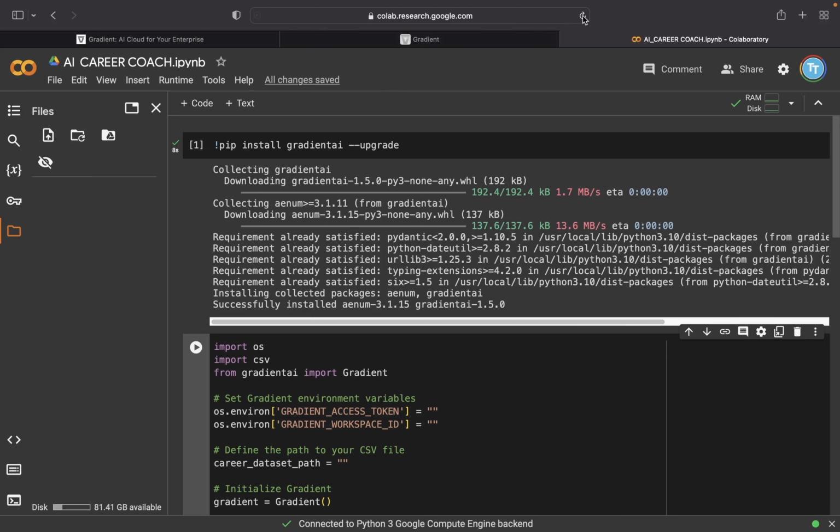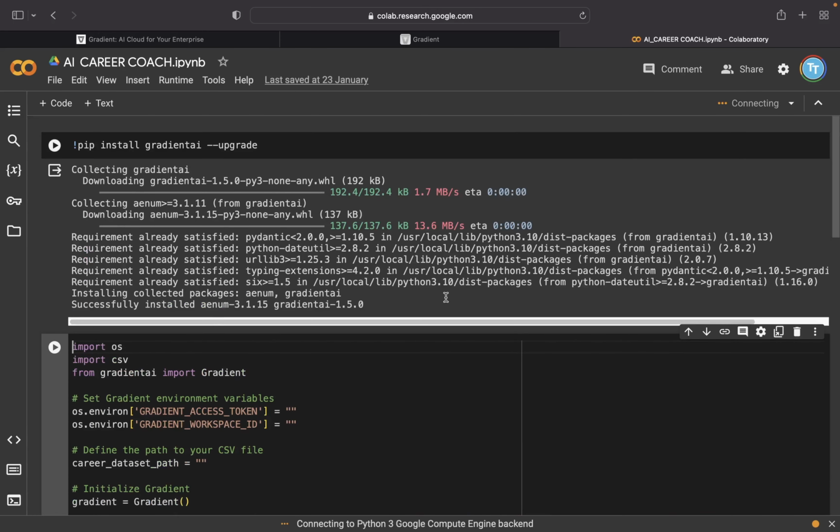Before I do anything, I'm just going to refresh this page so it loads up this particular code again, and I can just explain everything from scratch. So as you can see, the page is loaded up, and the first thing, right here, is to install Gradient AI. Gradient has an SDK, and we're going to be using the Python one. So this is how to install it.